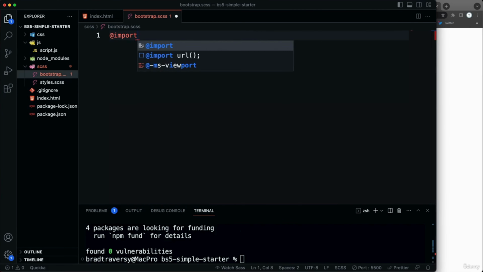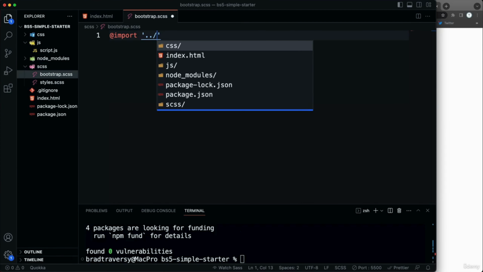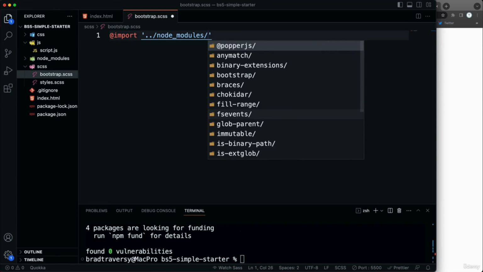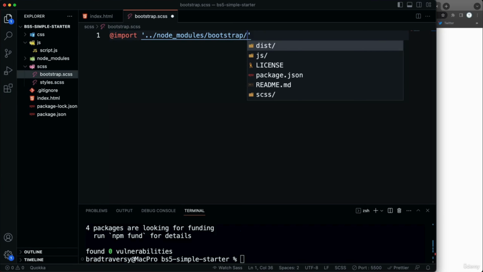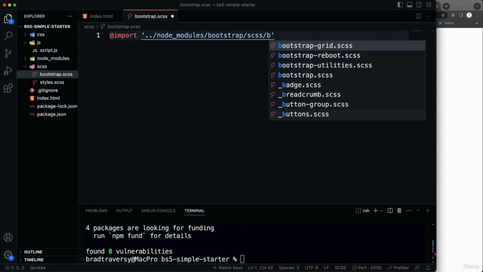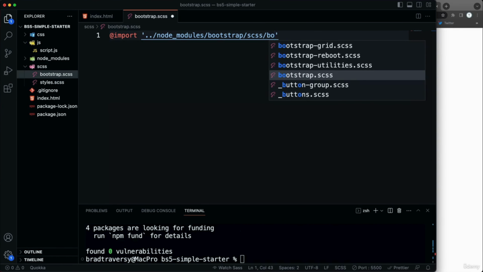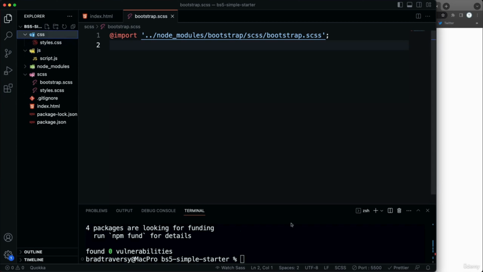So we can say @import, and we want to go up one level into the node modules folder, and then into Bootstrap, and then into SCSS, and then the main Bootstrap file, which is just bootstrap.scss. So now we're importing that into this Sass file, and when it gets compiled, you'll see a bootstrap.css appear in our CSS folder.